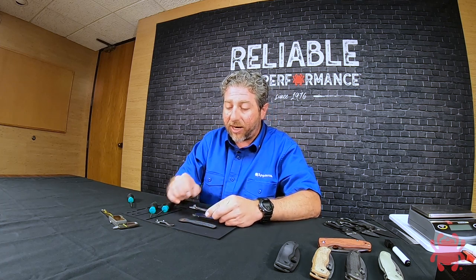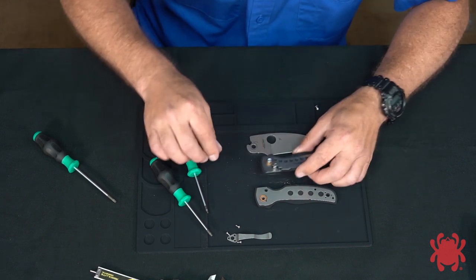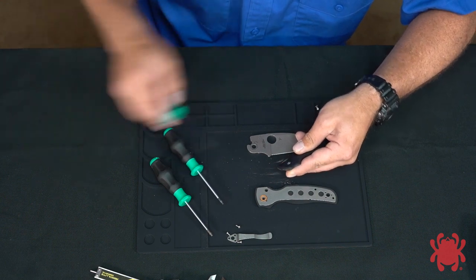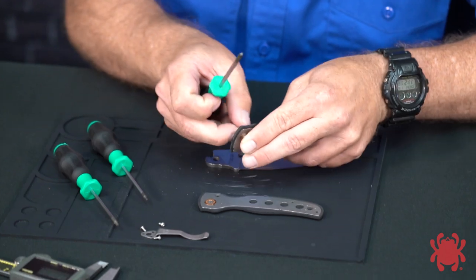Now this washer's not going to just come out because it's held in there by the stop pin. You can see some dry Loctite coming out. And that's why I backed it out a little bit here. So now I'll continue to take this backside pivot out.